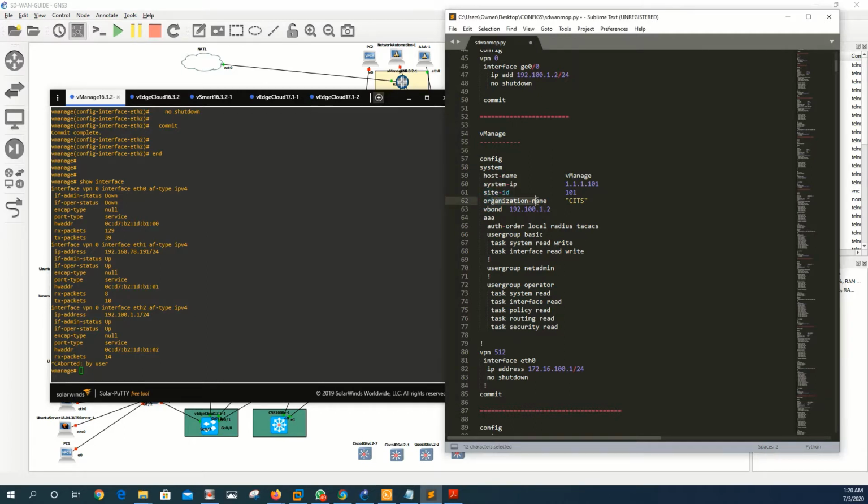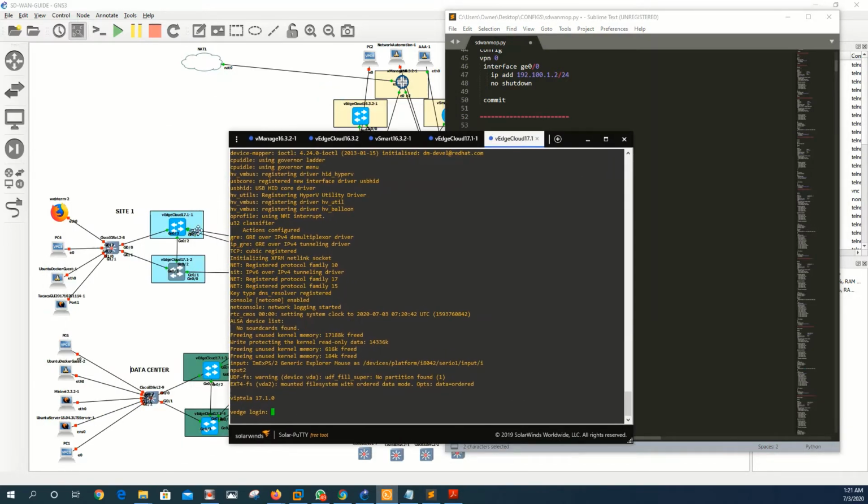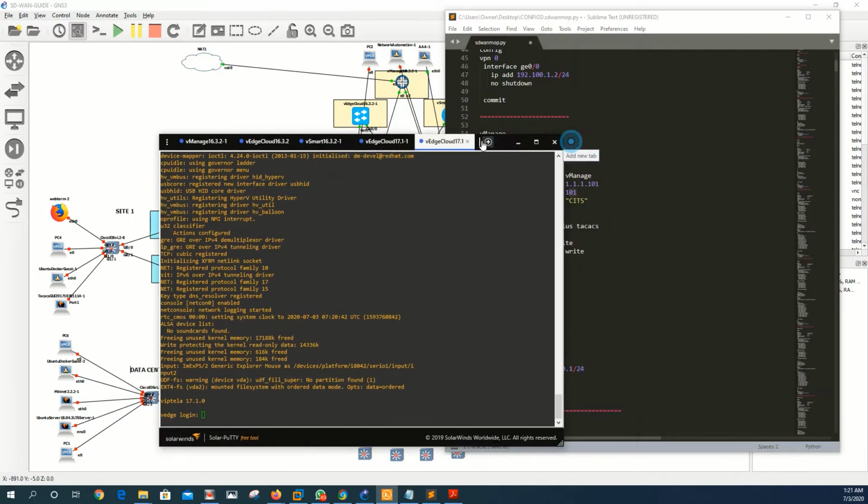The name of the organization should be the same, and each equipment should have a system IP, which should be different because it's kind of the same as a router ID for routing protocols. And then the site ID: if you have 2 equipments at the same site, they will go with the same site ID.